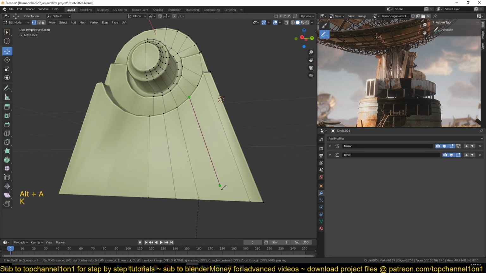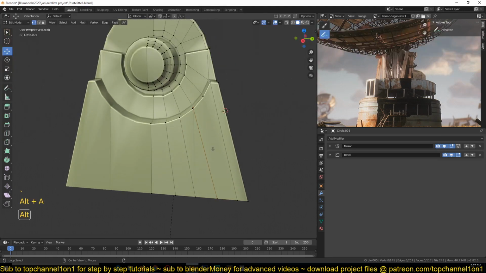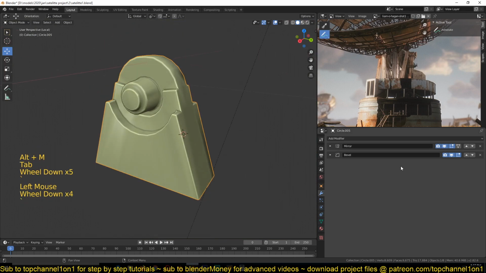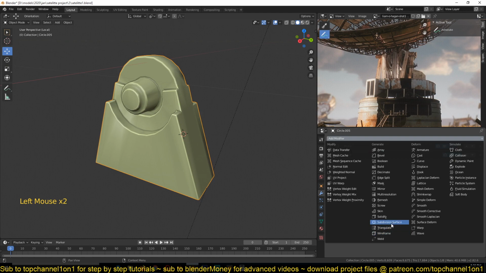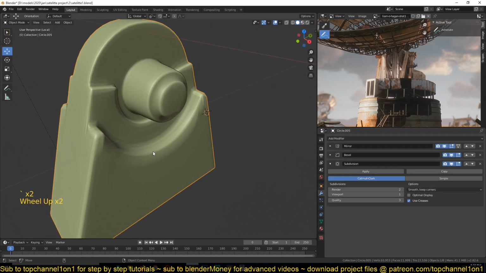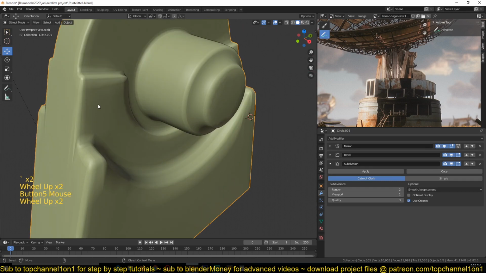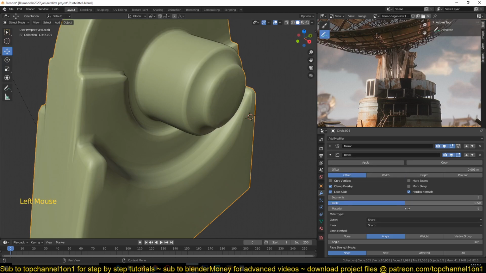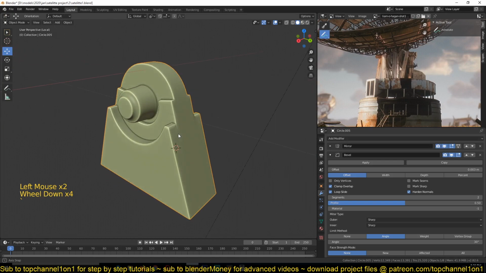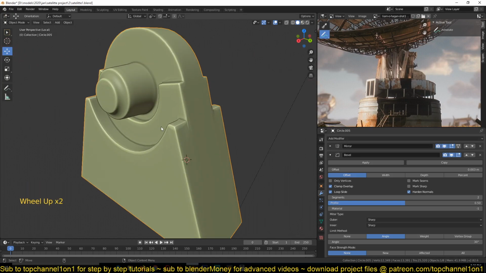Now this course can be used as a hard surface modeling course, and if you want this model to look sharp, after the bevel modifier, you can add a subdivision surface modifier, and you can see that the corners will start to look a bit better. And to make them even sharper, you just have to go to the bevel and increase the number of segments, and you can see now we are getting a better look for our mesh.